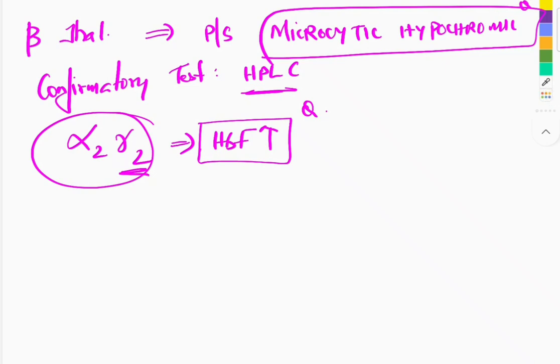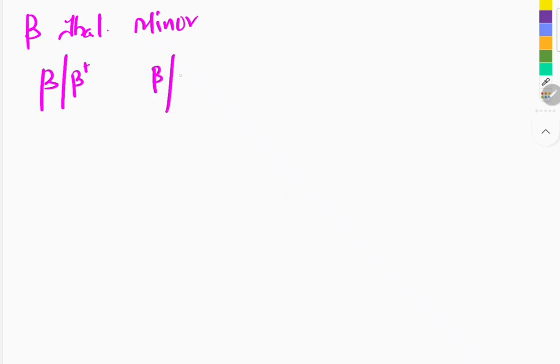Now a short topic, that is thalassemia minor or the trait. In beta thalassemia minor, I told you such patients are asymptomatic. They don't have any problem. They have a normal beta chain, and the other beta chain could be a little bit normal, or the combination could be that they have a normal beta chain and the other beta chain is absent. This is the combination such a patient can have. Since they have one normal beta chain, they are going to be completely normal. Every parameter is going to be normal. Now when you do a test, you find out accidentally that this patient coming to you has beta thalassemia trait or thalassemia minor.